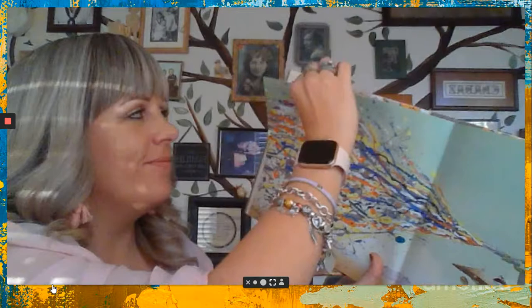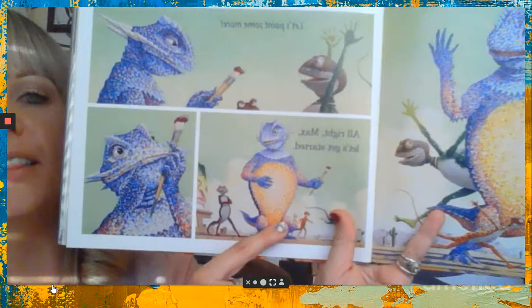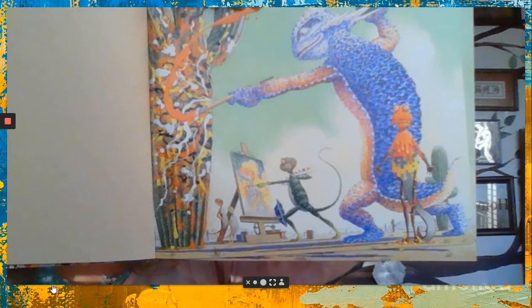'All right, Max, let's get started.' Don't you love that book? I love how Max was brave and he didn't really know what to draw, but he did it anyway. Sometimes, do you think artists kind of have to be brave — kind of have to take that step? I hope you are, on our Happy Draw a Picture Day.